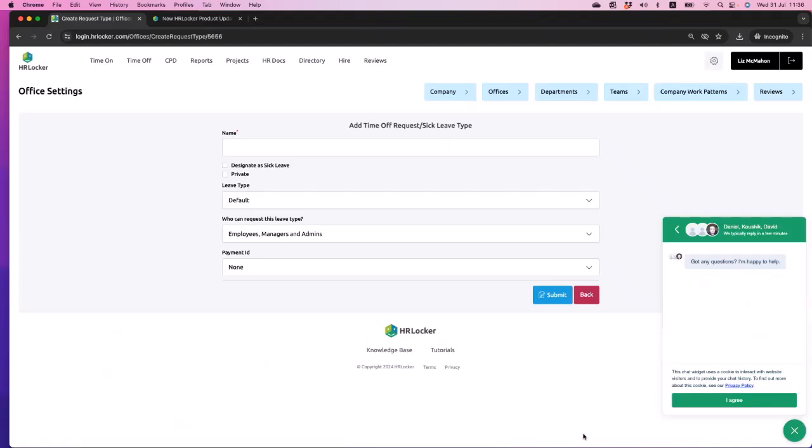Okay, so I think the main thing for everybody really is, if there are any of those options that you'd like to turn on, or you'd like to see, or you'd like to maybe just get a quicker, better run through of them, I would definitely reach out to the green bubble on support. We're always happy to answer any questions that you have. There's everybody there online at the moment. Also the support at HRLocker email, or contact your account manager directly.